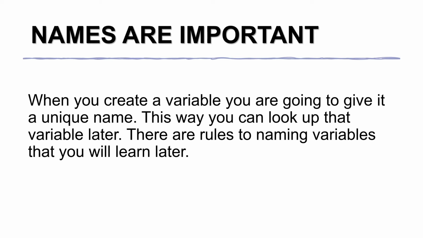Again, if we don't have a unique name for our variable, how would you find it if you needed to see what's inside of it? Just like a mailbox, you could tell people go look in the blue mailbox, go look in the red mailbox, but rather than colors, we're just going to assign a name to it instead.